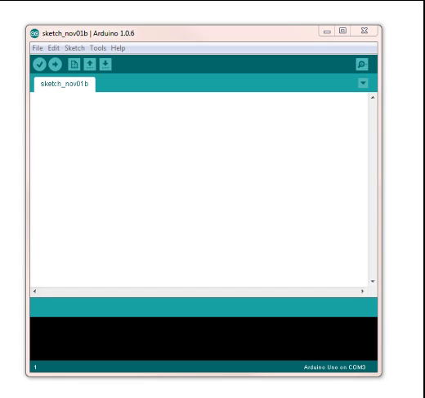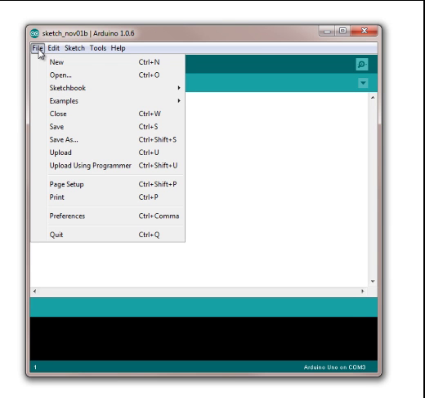Alright, just a quick tour of the IDE. This is the Arduino IDE. You should have played with this week, and hopefully you found your way around. But anytime you're working with software that's new, one of the things you want to do is just take a quick look at what is in each of these menus.